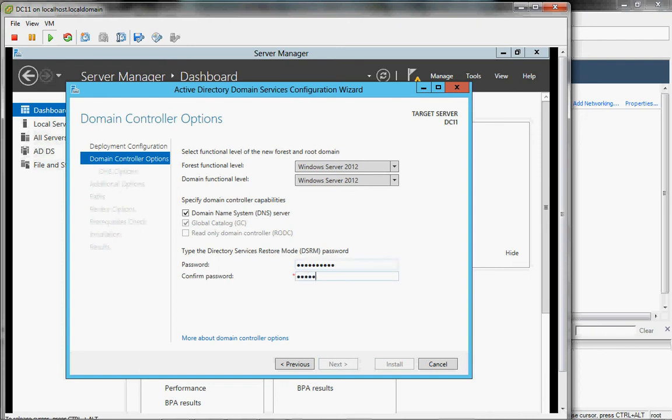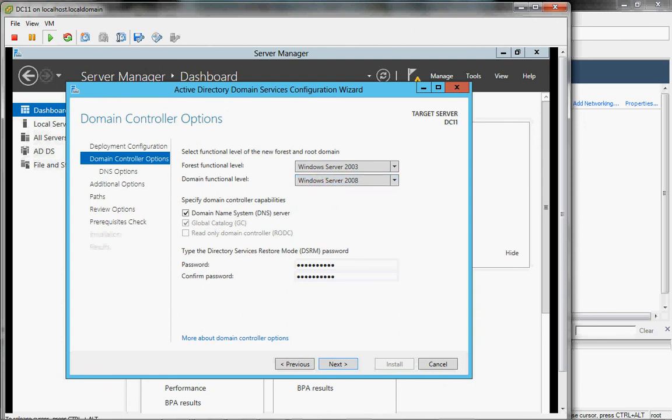You'll notice there's a forest functional level that you can set, and a domain functional level, which can be anything equal or above the forest functional level. And when we changed the forest functional level to 2012, it took the server level back up with it.